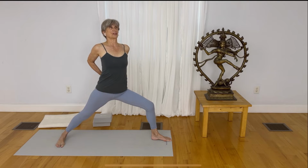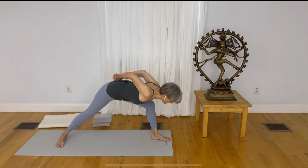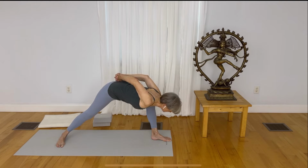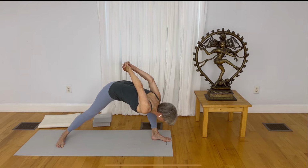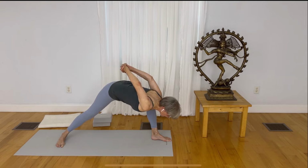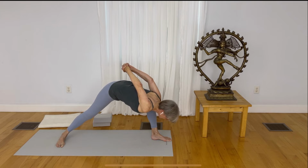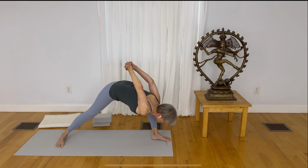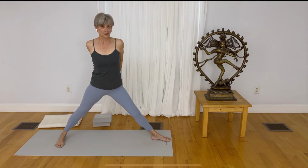Open your heart so fully. Now draw down toward the inner left knee as you just soften so fully. Keep the back leg strong. Take the interlaced fingers slightly up with the elbows bent as you allow your breath to just fully bring your awareness into more fullness in the pose. Soften a little bit more as you keep the strength in the back leg. From the strength of the back leg, root down to lift yourself up out of the pose.